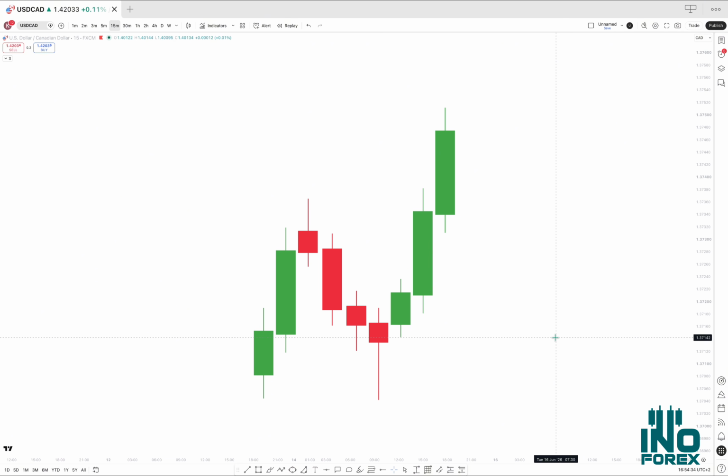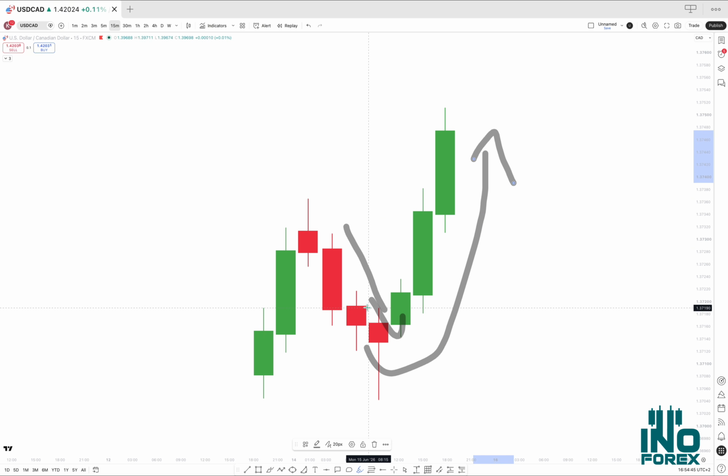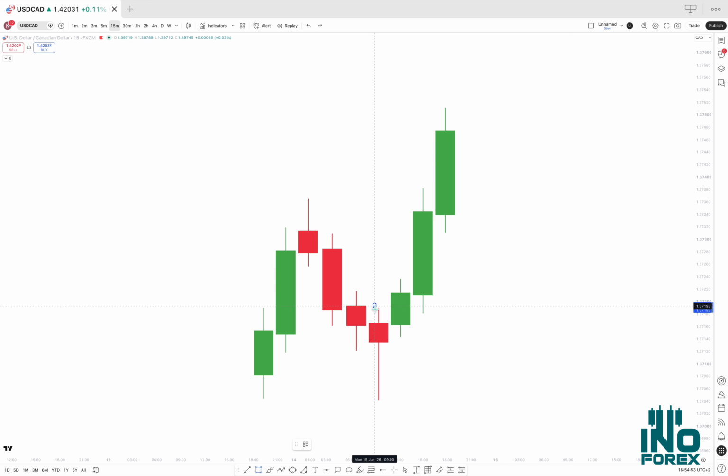So again, look at this chart. As you see, when the market create a pullback and then market push to the upside, order block will be a last candlestick. So this order block, so our last candlestick is this candlestick. This is a last candlestick. So after finding the last candlestick, we are going to see if this candlestick has a fair value gap. We are going to select a high of this candlestick and the low of the third candlestick. And as you see, this candlestick hasn't a fair value gap because as you see, the third candlestick already fill the fair value gap.